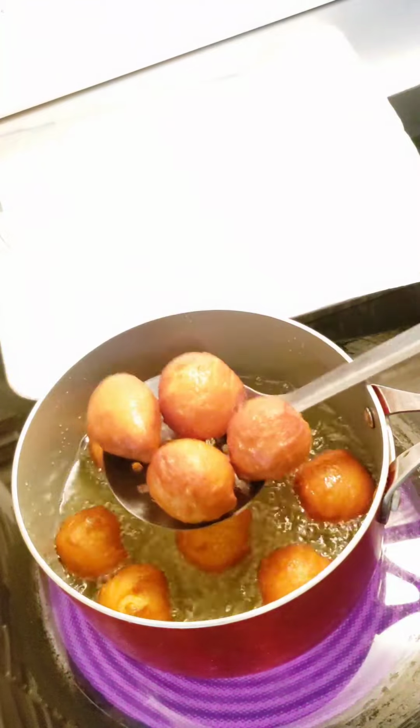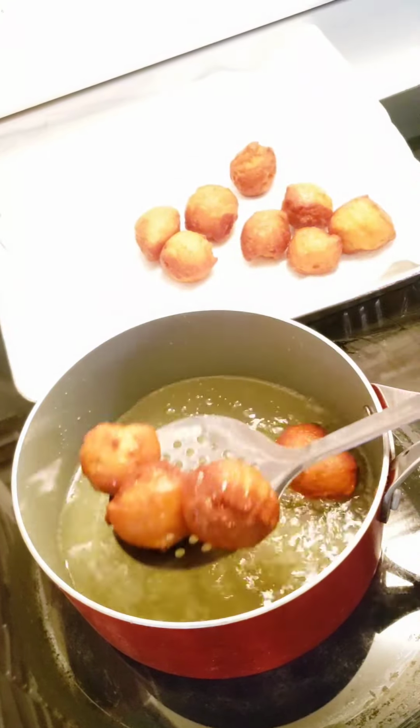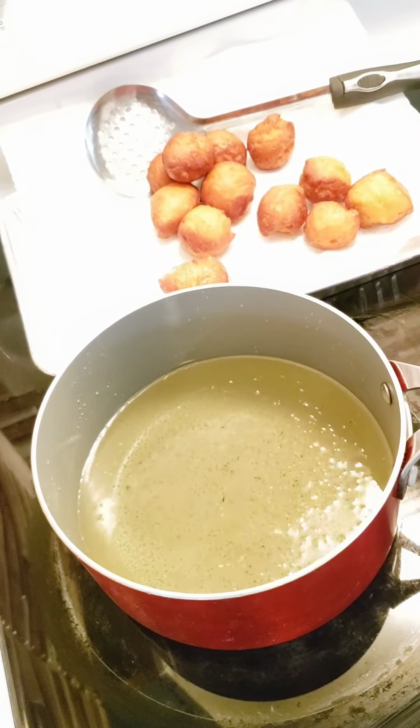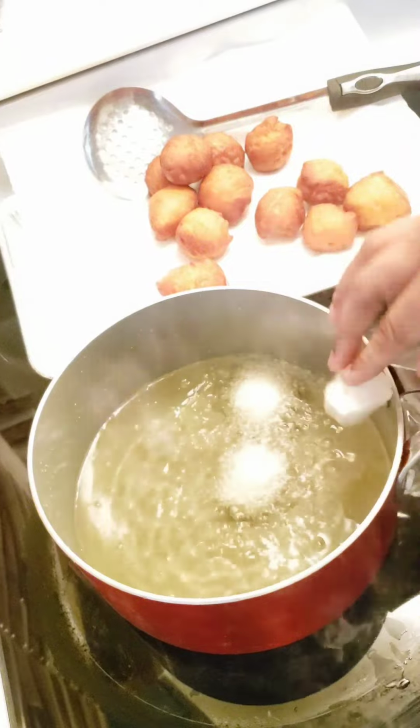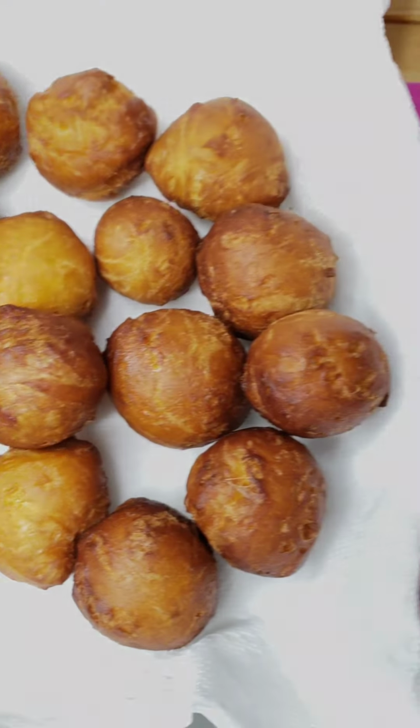Okay, so these are brown and fine. Okay, so we're going to take these out. And I am putting them on some paper towels to let the grease drain off, just to soak that grease up. And then I am going to cook the other batch. I think I end up doing 3 batches in total. And they're good just like this, to be honest. But we're about to top these off.